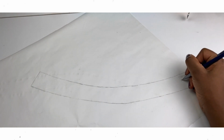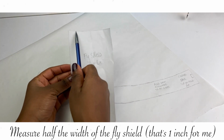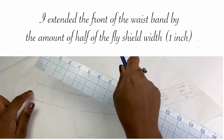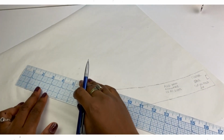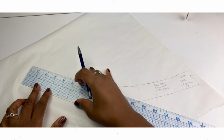And we're not quite yet done because we still have to extend the front of the waistband to accommodate for the fly shield. So I measured half the width of the fly shield, and that is 1 inch. So I'm basically going to be extending the front of the waistband pattern by 1 inch. So I'm adding a 1 inch line to the top and the bottom, and then connecting those 2 lines with a vertical line like so.